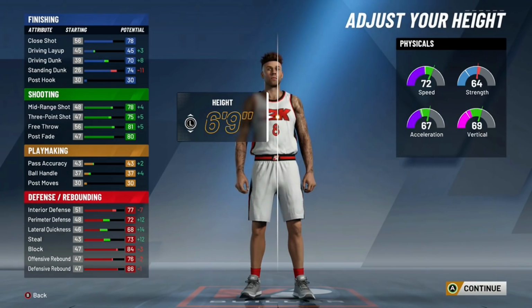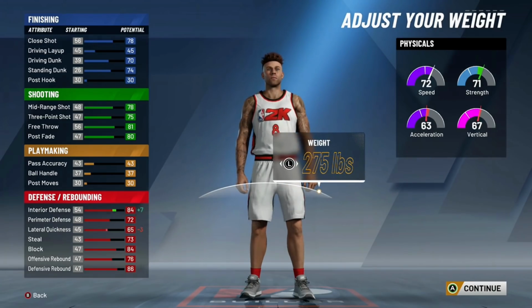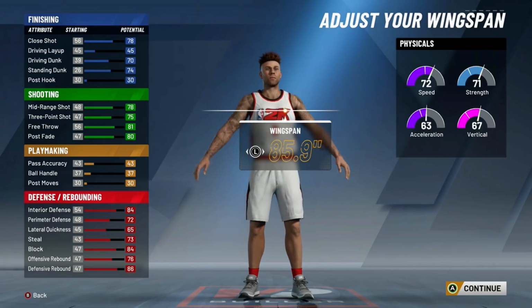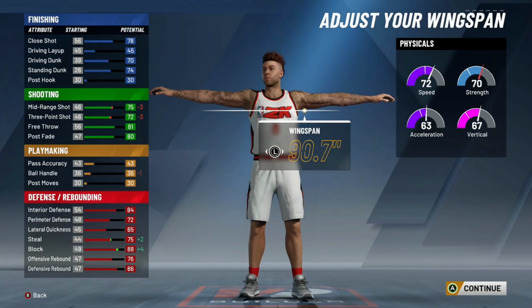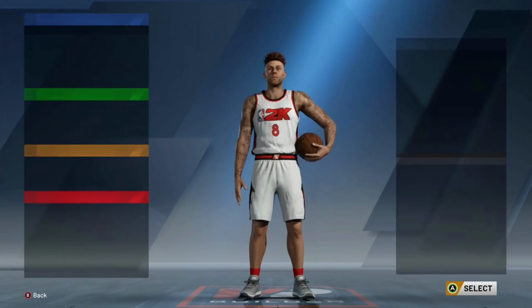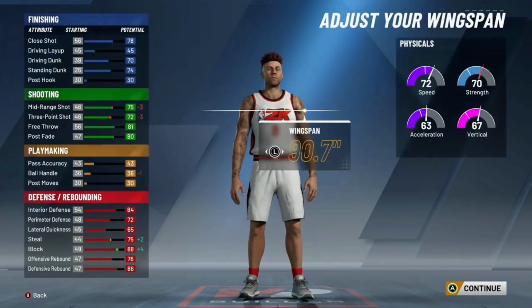You get 75 three-pointer, and your interior defense and perimeter defense come out to be very good. Now the thing as well, if you go high on the weight, you get really good interior defense boost, and you don't lose any speed. You only lose acceleration and vert. I really recommend going with the speed and vert pie chart, just because I feel like as a big man, you don't want to be lacking too much. You don't want to be lacking vert too much.